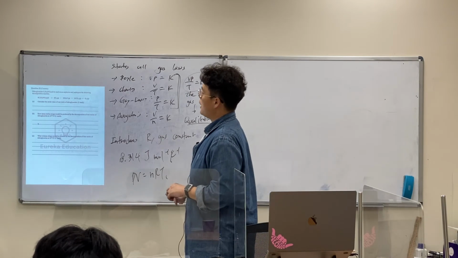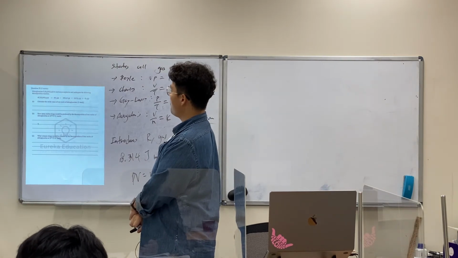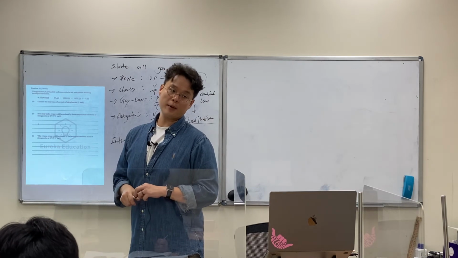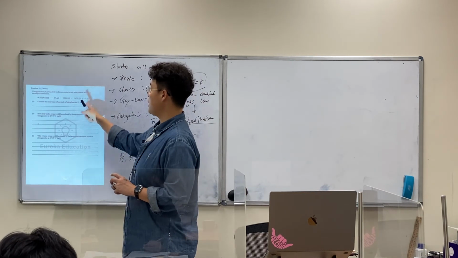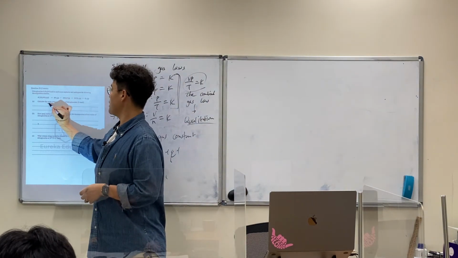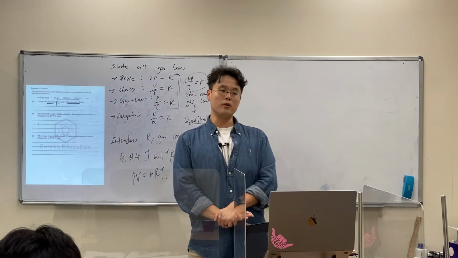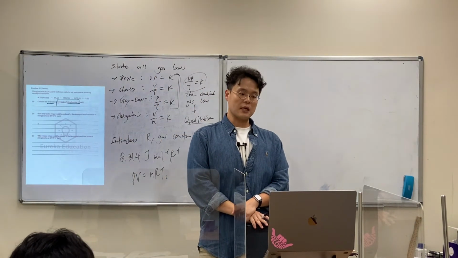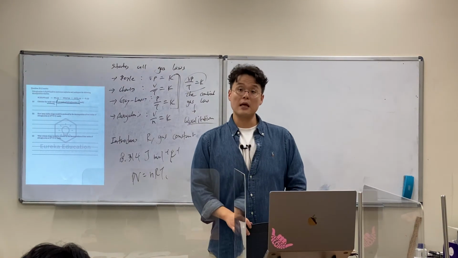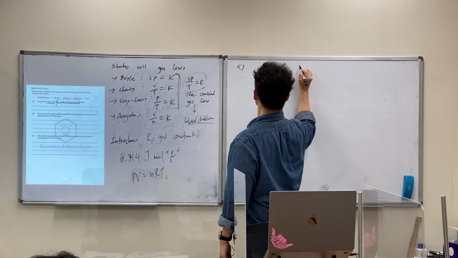32. Nitroglycerin, C3H5NO3 liquid, is used as an explosive and undergoes the following decomposition reaction. This is basically known as dynamite. That's what makes dynamite. Okay, calculate the molar mass. Could you guys highlight this? It's the molar mass of 1 mole of the nitroglycerin. Even though the question is asking you to find the molar mass, we need to find it for 1 mole, so your unit should be in grams.